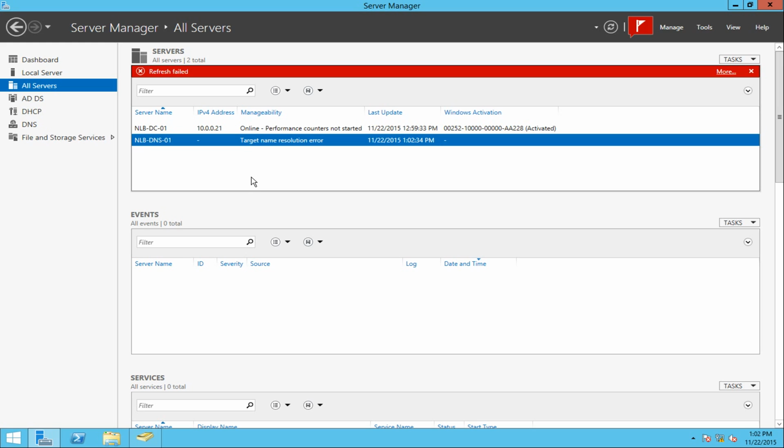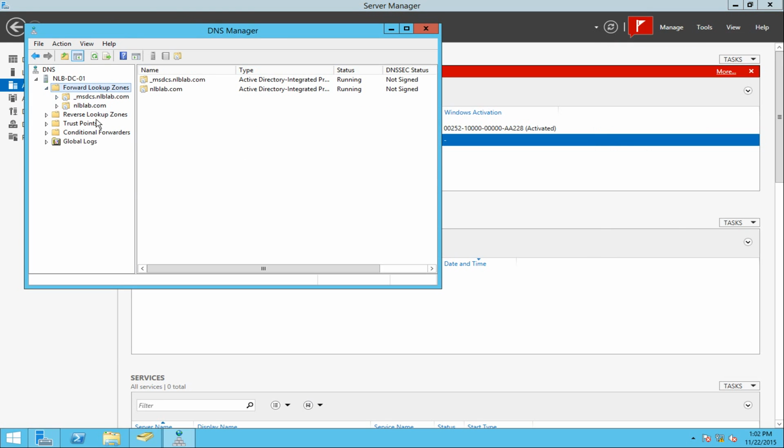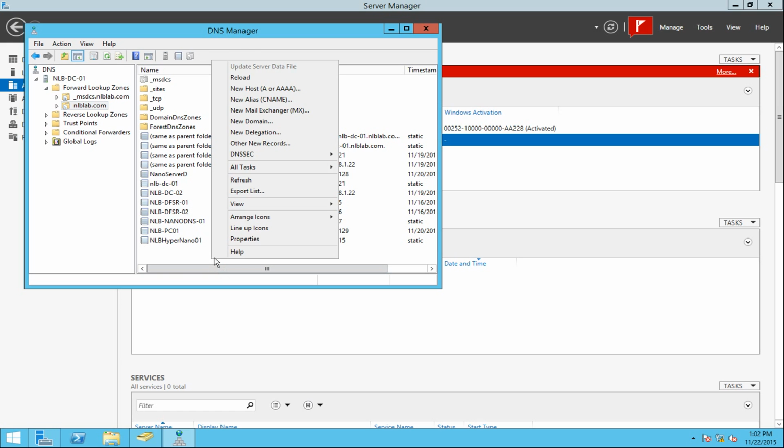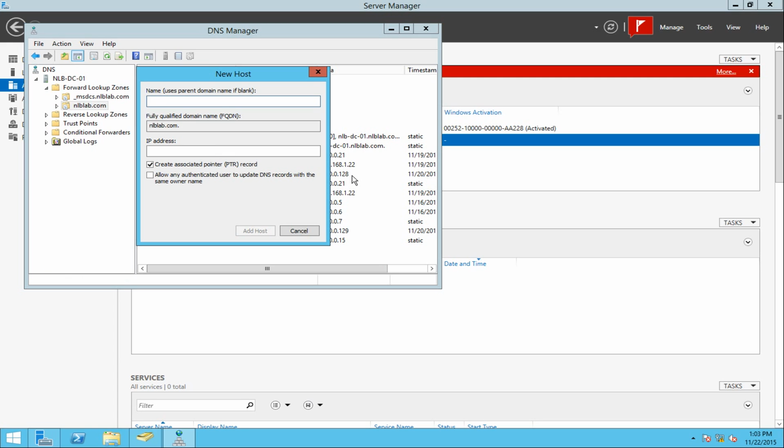And now I saw this error actually before, and this is because I don't have a record for my DNS server within my DNS console. So you can resolve this error by going into your DNS and creating the record manually. So I'm going to create a host A record, NLB-DNS01, and I'm going to specify the IP address 10.0.0.12, and I'm not going to create a reverse record, so I'm going to add that.